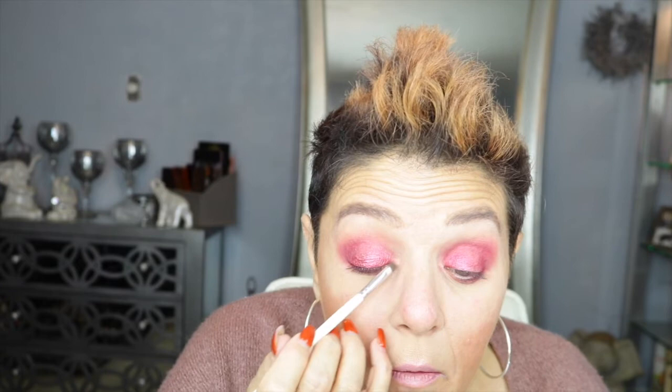All right, I'm gonna go into this corner shade right here, and I'm going to use that on my inner corner. Oh, that's pretty. That might probably be pretty all over the eyes. Too bad this was the shade that was cracked, not crumbled, cracked in the palette.